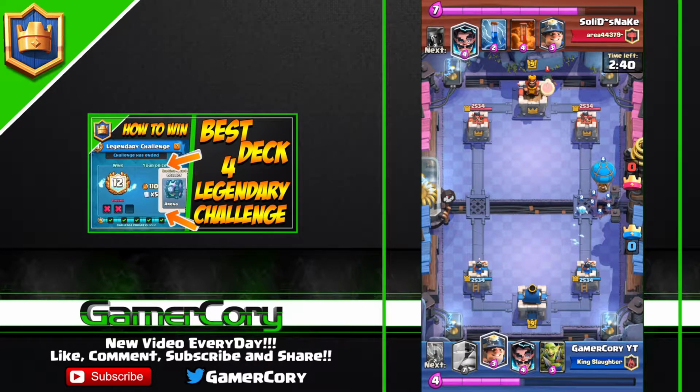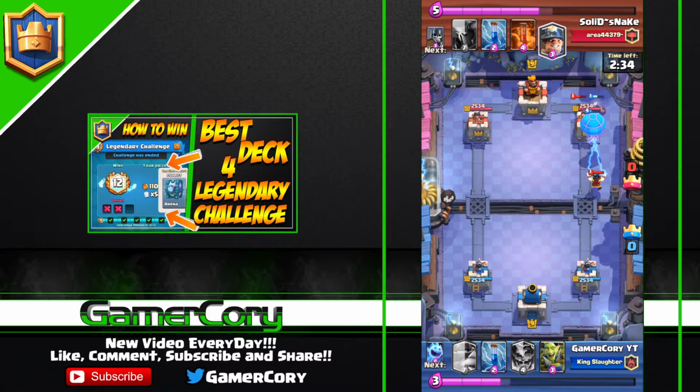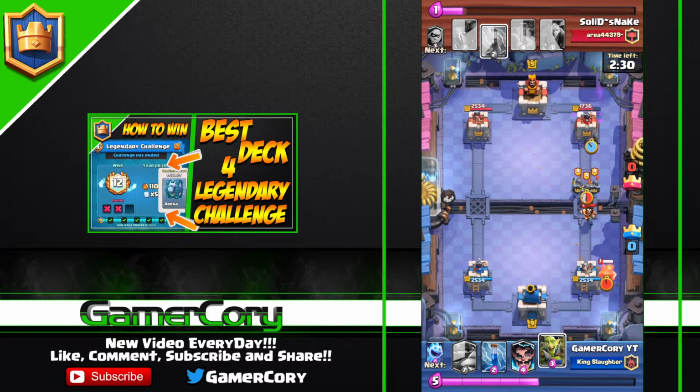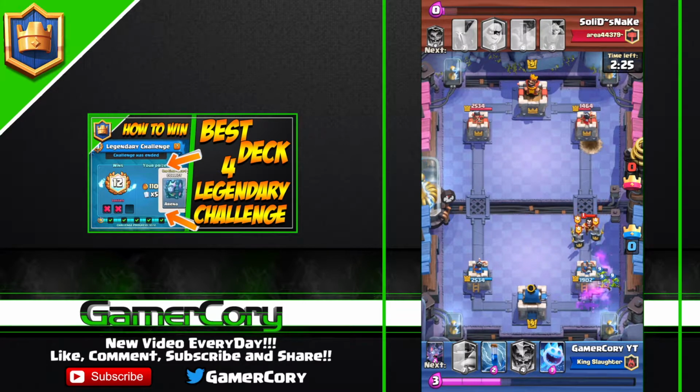So hopefully you guys can learn a little bit from what I'm doing right here. As you can see, I'm sending in the Balloon and the Bats, and I didn't really have a good starting hand, but I eventually get the Miner down there, and the Balloon gets a one drop for us and a little bit of tower damage, getting it down to 1464.